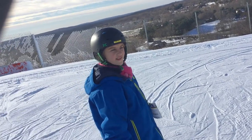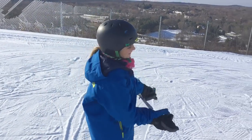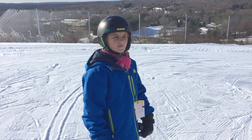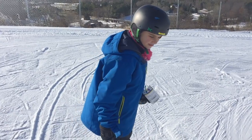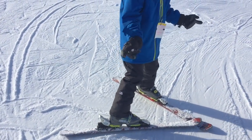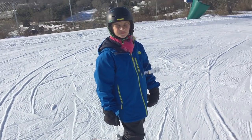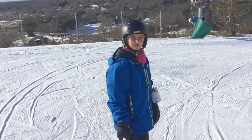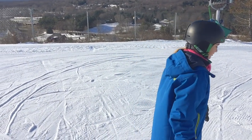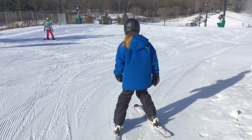So what are we going to do when we go down this hill? We're going to go wee. We're going to make sure we do lots of turns, right? Yeah. And what are we doing between our turns? We're doing our pizza and then we have our skis together. Yeah. But like parallel as we go across the hill, and then we make our pizza to do our next turn, right? Yep. All right. Are you going to go in front of me? Sure. I can follow. Making sure you got thumbs up.